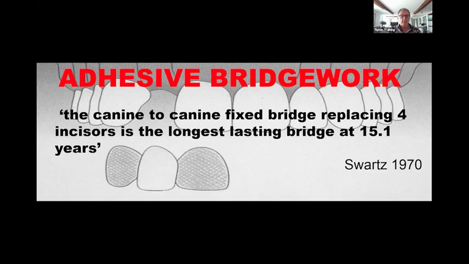Why? Well, many reasons. First of all, K9, big tooth, lots of potential resistance retention form there. What else? K9, longest lasting teeth in the mouth. Lower canines, longest lasting teeth, followed by lower first premolars, followed by lower second premolars, followed by upper canines. So, great. Tooth with the most proprioception. So lots and lots of reasons why these sorts of bridges last the longest amount of time.